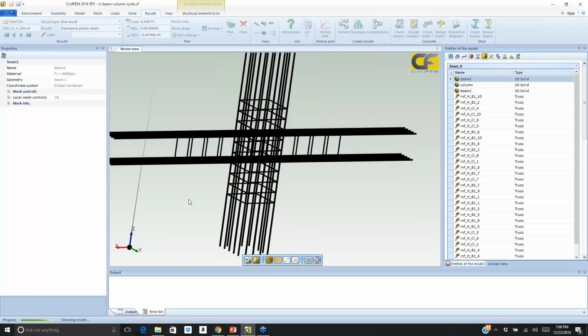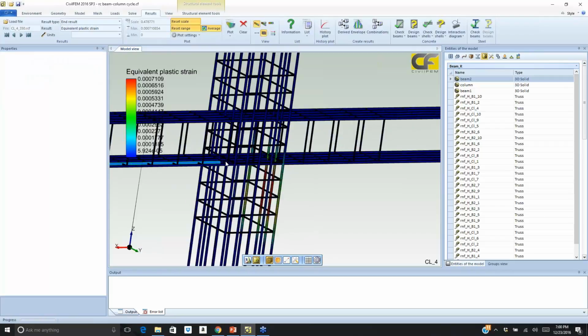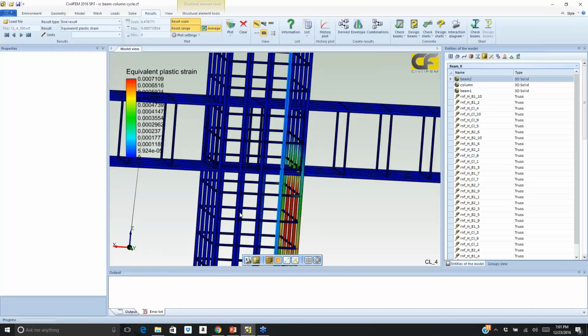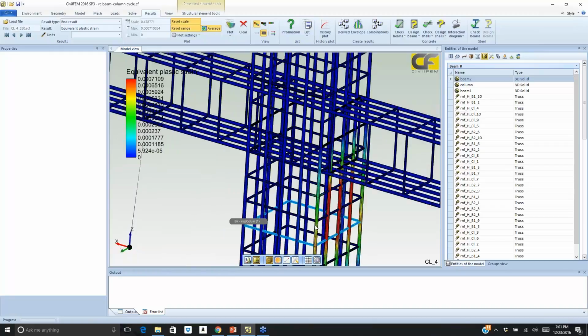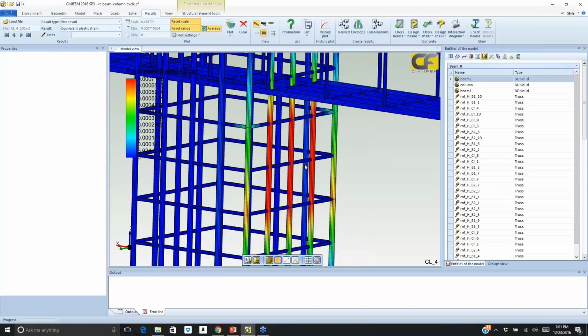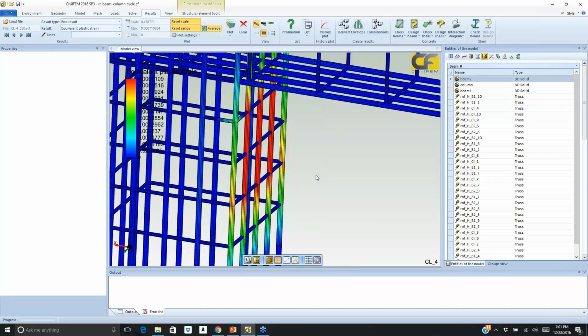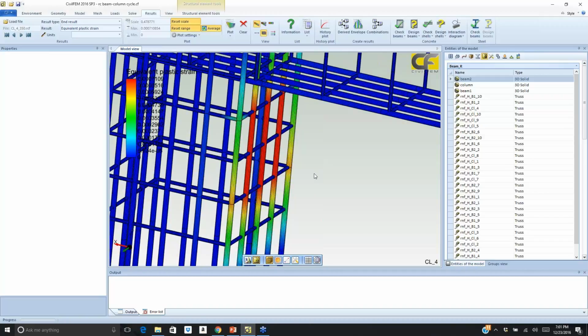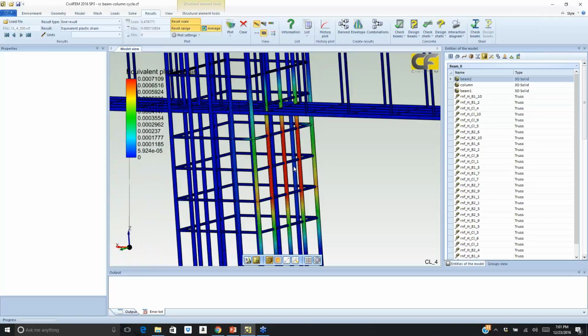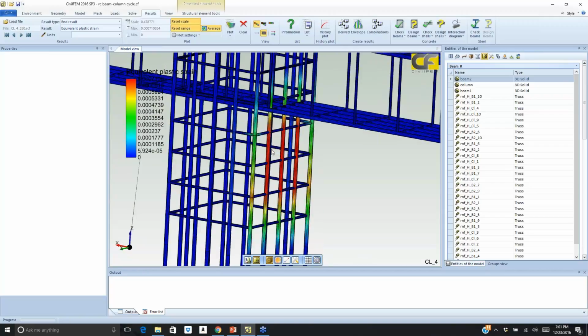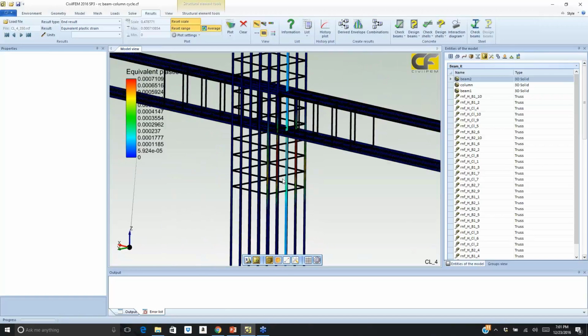Plastic strain. And see the result of the cracking steel causing the concrete to take compression. Steel is deformed inelastically in the same area that was shown in the photograph from the forensic view.